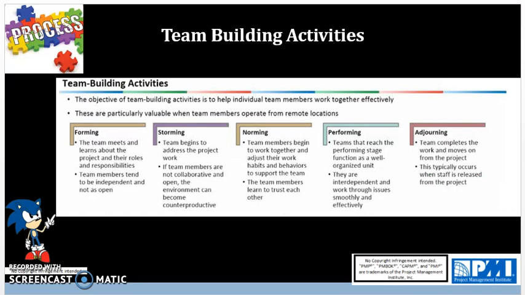Then you have team building activities. Once again, this is helpful to reduce the tensions and reduce the prolonged nature of the storming phase, specifically because that usually will kill time in a project. So having team building activities will reduce the forming and storming phases and help the team norm and perform and hopefully adjourn the project in a timely fashion.